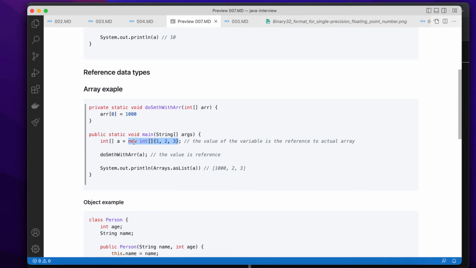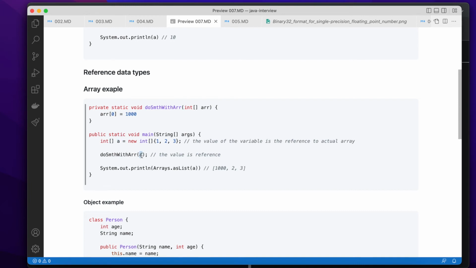In fact, when creating this array of integers, Java will allocate some memory for 3 elements, for example, in this case, and will return a reference to this area in memory. So the variable a actually contains a reference to the memory where this array is located. So the value of this variable is the reference.